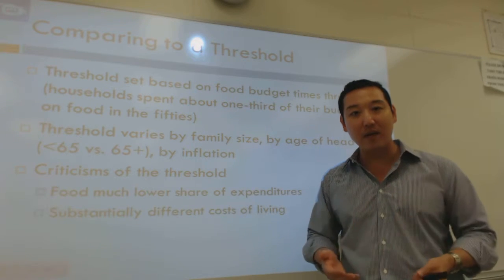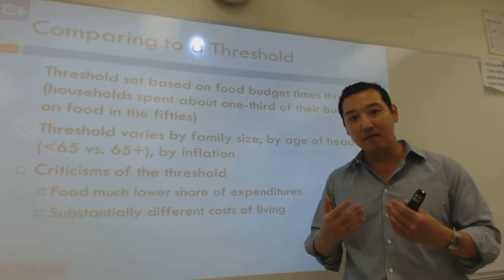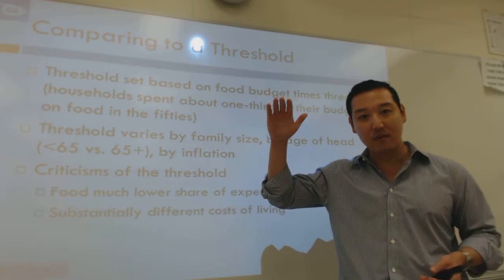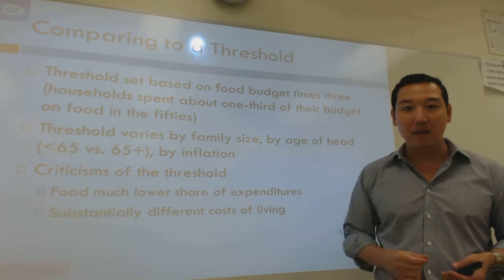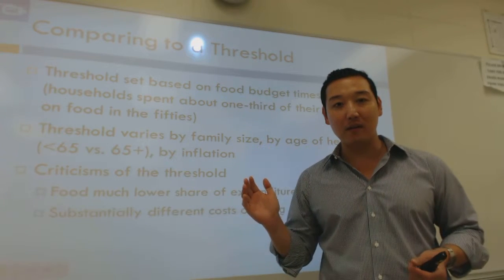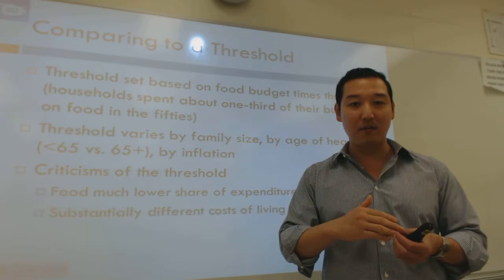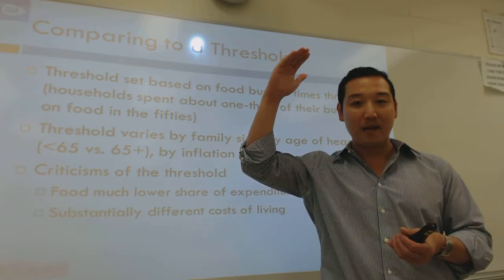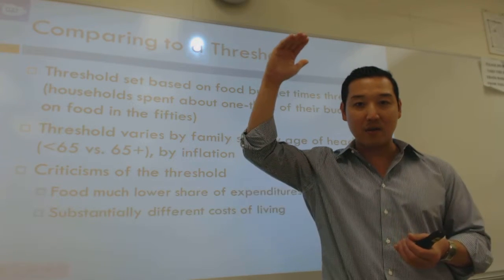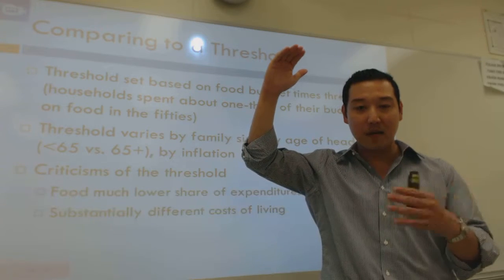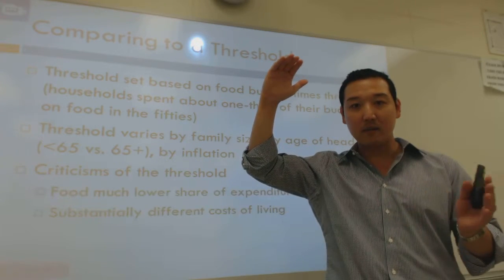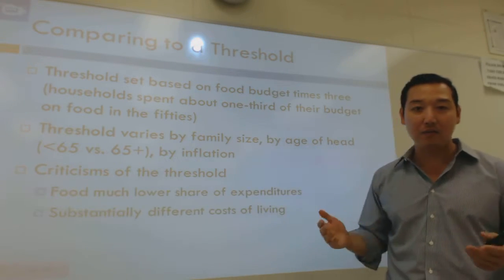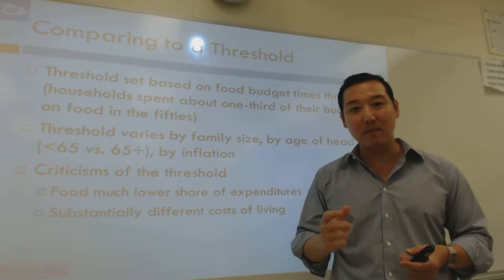That would be a more accurate estimate of the number of persons who actually fit under the threshold, is a criticism. But you can imagine what that means politically. If you increase the threshold, if you're multiplying the USDA food budget by 6 as opposed to by 3, that's a higher threshold. And so we have more people living in poverty, and that's not very politically popular. And so we still have yet to adjust the measure.